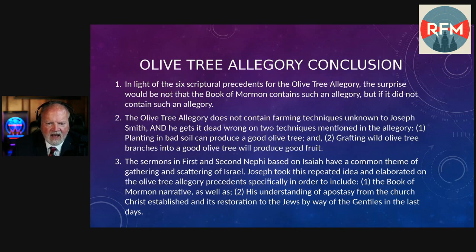So this is how I envision Joseph Smith coming up with this Jacob chapter 5 allegory. It was a combination of antecedents together with Joseph Smith's beliefs that he then elaborated into a very, very long parable. In fact, so long that it's called an allegory, and so long an allegory that it doesn't get used at all in the church because it's simply too cumbersome for any real teaching purposes.